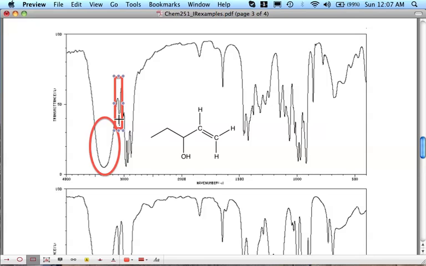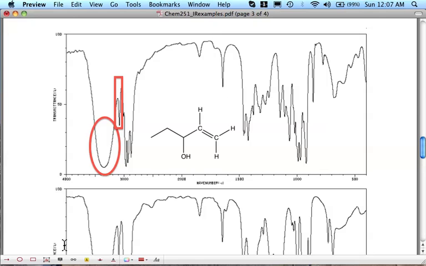If we thought it was an aromatic, we'd look down here, and remember what I said, there'd be multiple peaks, usually one at around 1600, and then maybe one next to it, or a couple others down as low as 1450. It's hard to say there. But if I go up here, I see there's a peak right there, but in fact that peak is significantly above 1600, and it looks like essentially just a single peak by itself, which is characteristic of an alkene. So I'll go ahead and put a box around that. You should label that as our alkene C double bond C stretch.